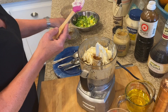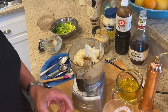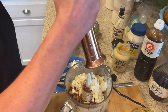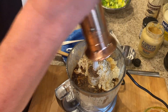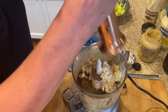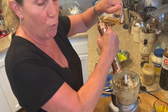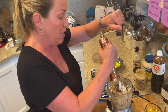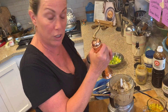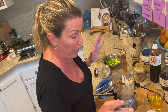I don't add raw egg into mine — I never have, I don't know why, I just don't. So there's no egg in here. Before I mix it up, we're gonna put in a lot of freshly ground black pepper — probably at least half a teaspoon. I like a lot of black pepper in my Caesar dressing. A lot of this whole recipe is personal: do you like it more Dijon-y, more lemony, more garlicky, more cheesy? Do you like the dressing thick or really loose? It's very personal. I have a very hard time getting Caesar salad when I go out because I'm very picky about my dressing.